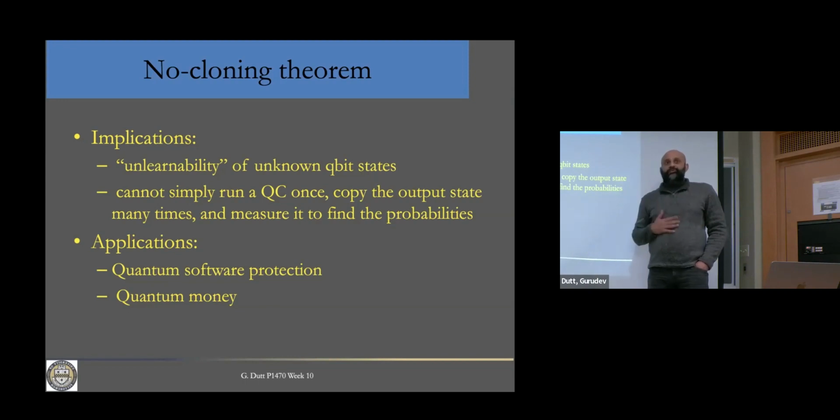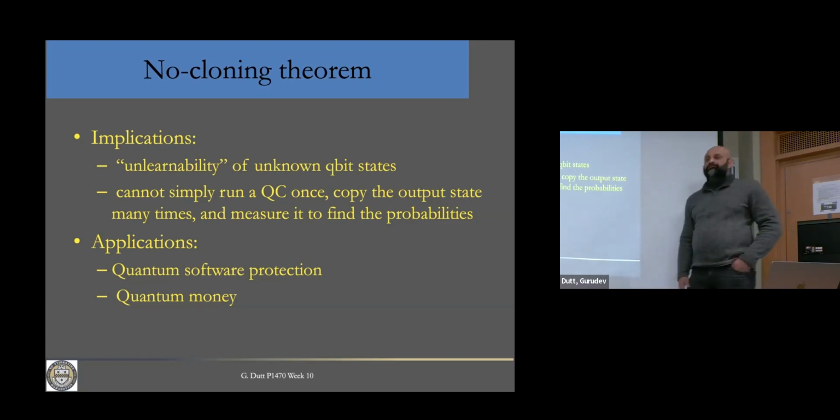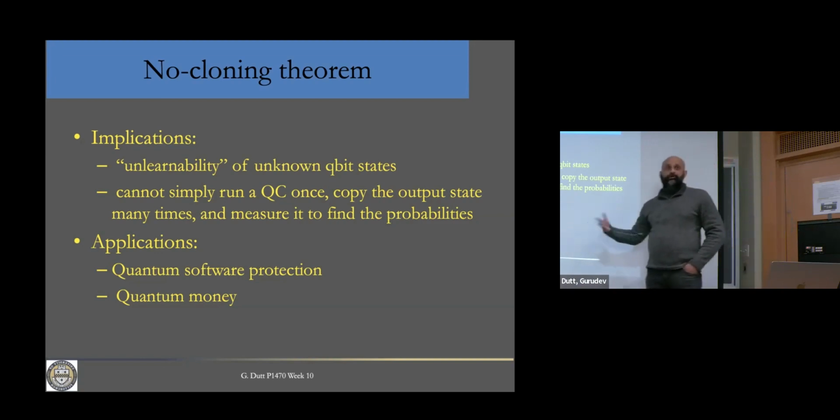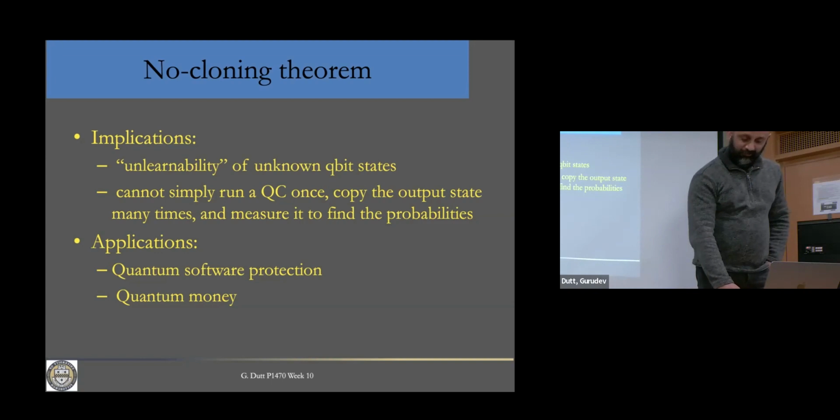And of course, you have to have some protocol to verify that it's real without destroying it. But then you just destroy it and you exchange to the user some other currency, for example, with its own state. This is how you could do quantum money and it would be perfectly protected, even better than Bitcoin. So this was one of the original applications of quantum, and there's been some thoughts about what to do with that.